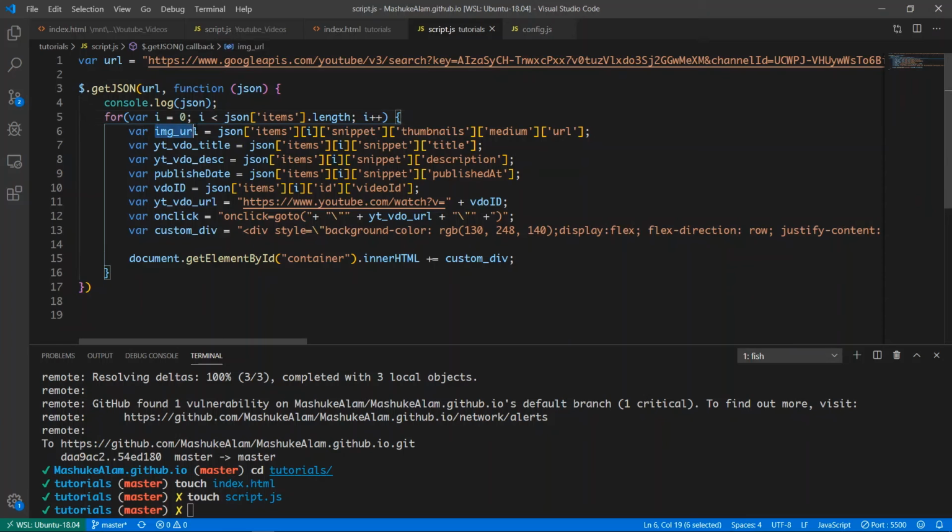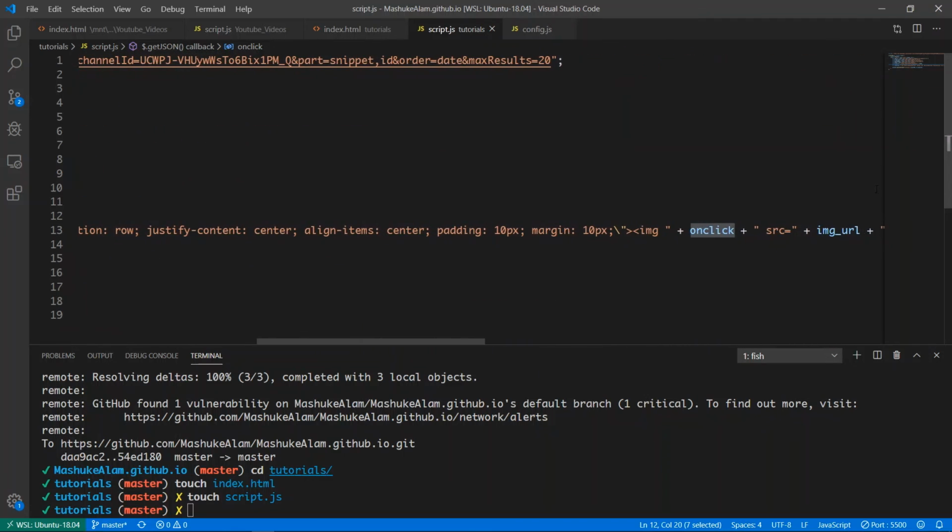So we will get the image URL inside the snippet, inside the thumbnail, and then medium URL, and then YouTube video title will be inside the snippet's part, the title, and then description and publish date, and then video ID, and then we will make a YouTube video URL by concatenating video ID to youtube.com.